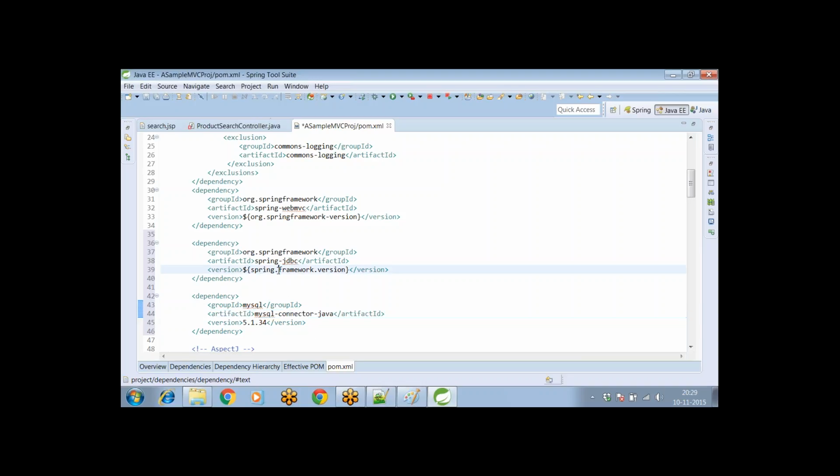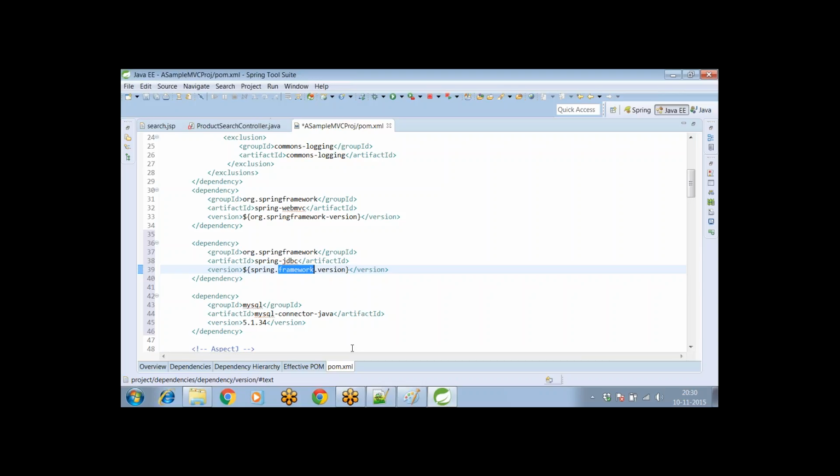Whenever you're copying the dependencies from another project, make sure that the property names especially are valid here also. Make sure that the properties are declared here. For example, you got this property called spring.framework.version.